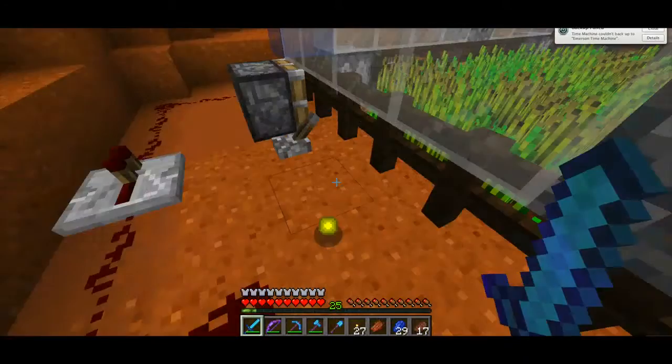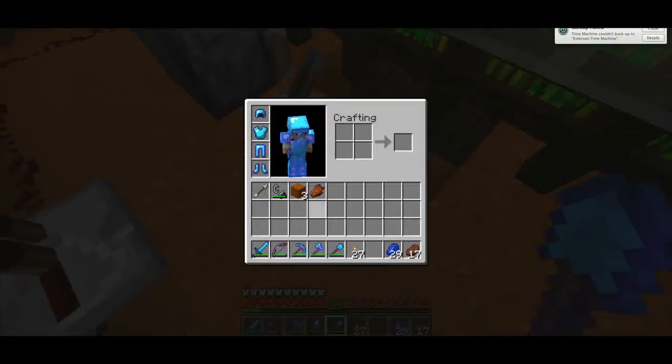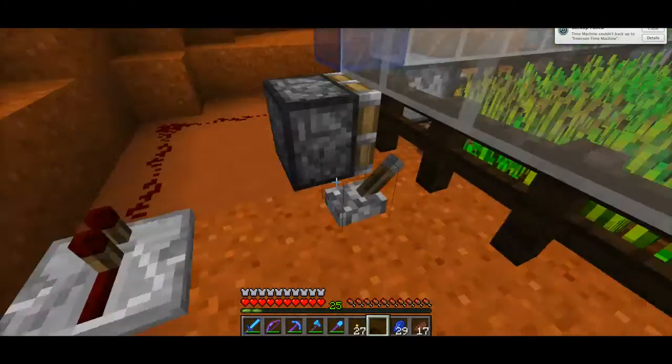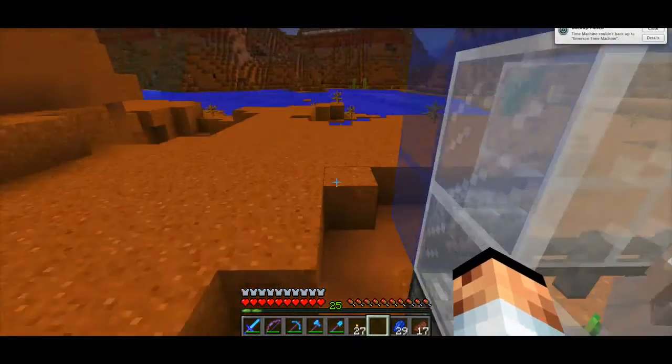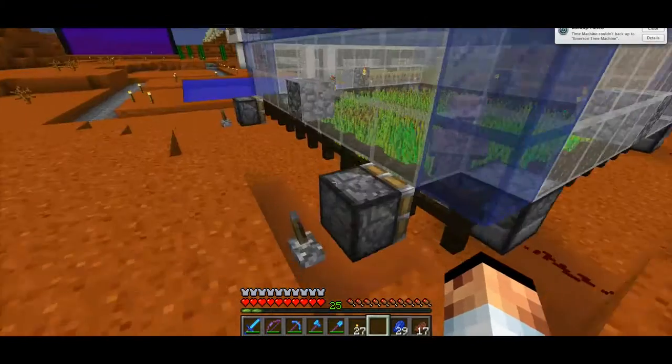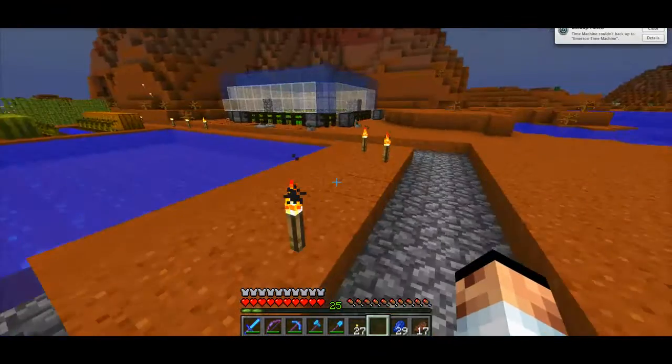What are these? There's something over here? No, there's nothing over there. No idea where these crazy little guys are. By the way, I put in these sticky pistons to get rid of the water flows when they come in the first time.